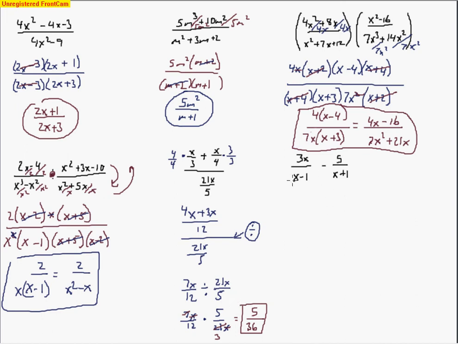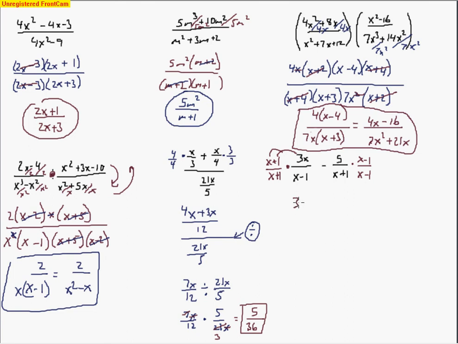Next problem here, we've got to come up with a common denominator, just like we did on this last problem here. However, we've got an expression as the denominator. Well, x plus 1 and x minus 1 don't have anything in common, so we have to multiply by the other's denominator. Now, be careful on this one when you do it. You've got to use the distributive property.